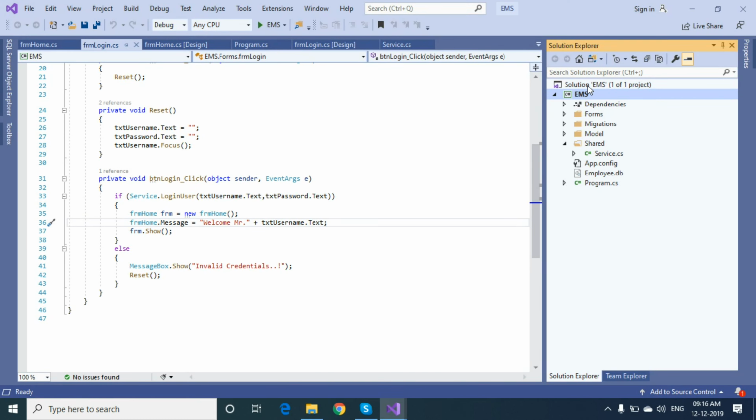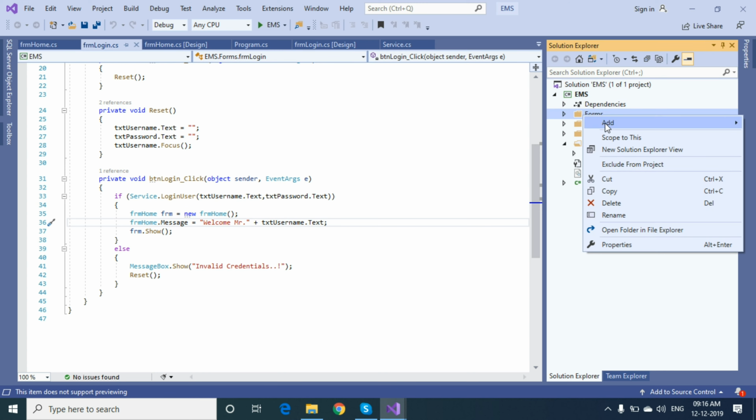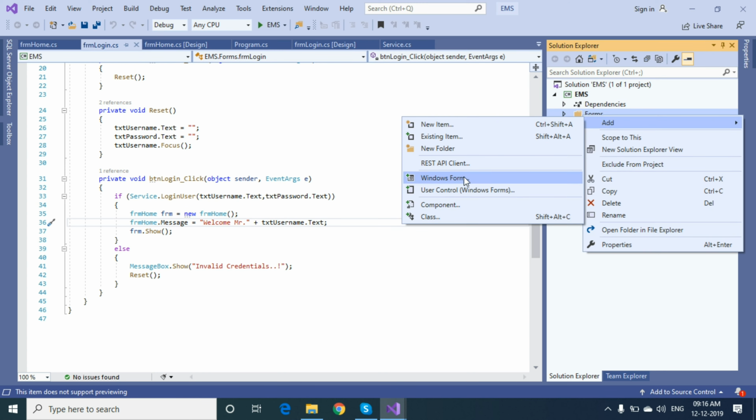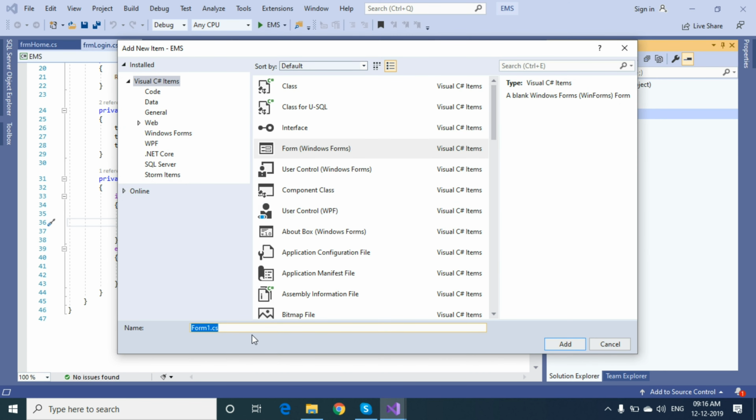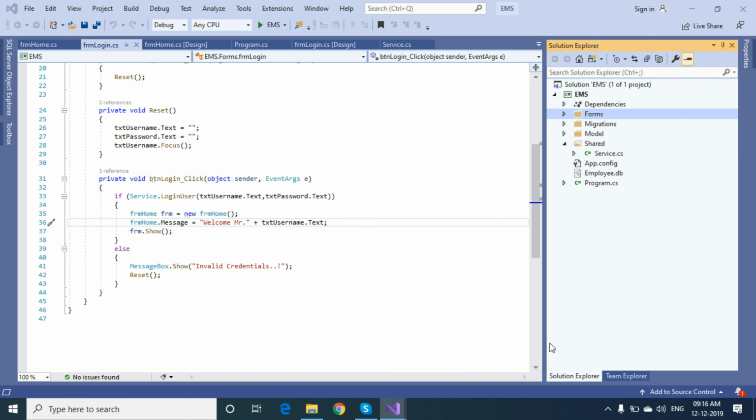So first, this is my existing project. Here I'm going to add one more form. For the form name, I will use call API, or RESTful API, whatever name you want, you can give it. I'm giving the form name and click add.